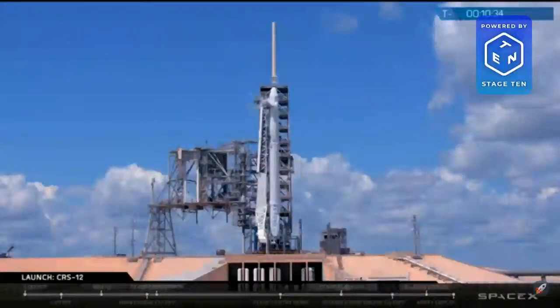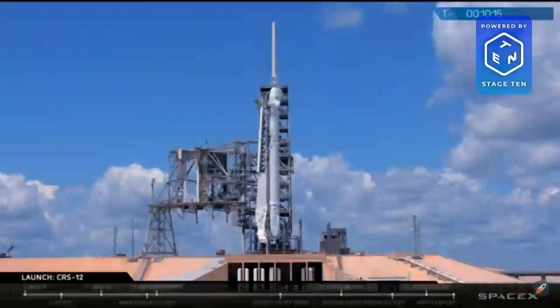Just a small correction, that is a liftoff at 12:31 p.m. Eastern Time today. Now here at SpaceX, we conduct our go-no-go poll of the rocket at about T-minus 78 minutes. This is when the launch director polls all of the launch teams and makes sure that all systems in the rocket are good to go for a launch.